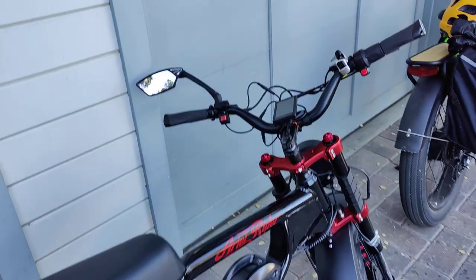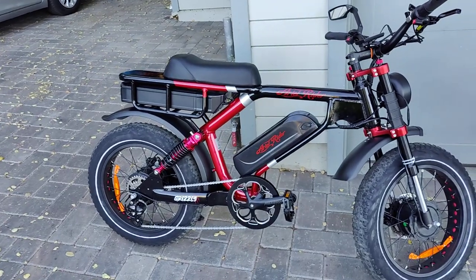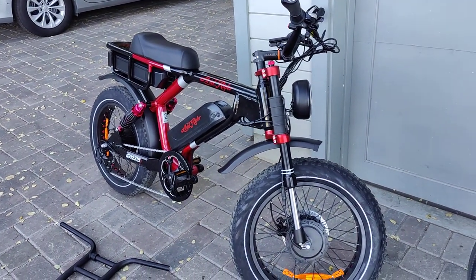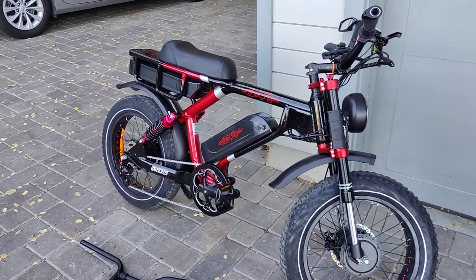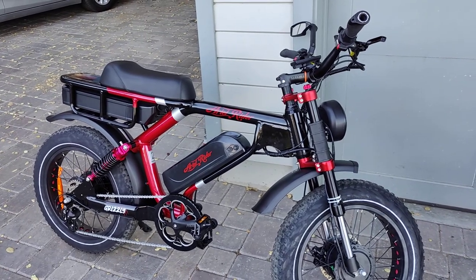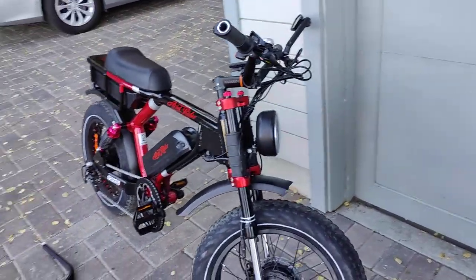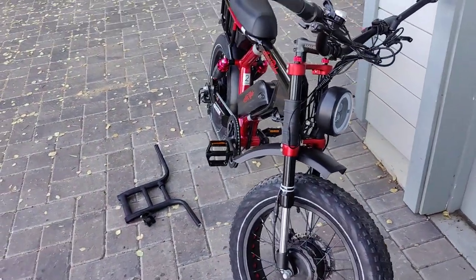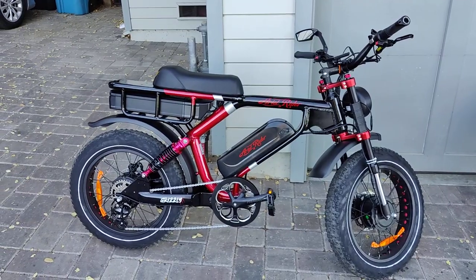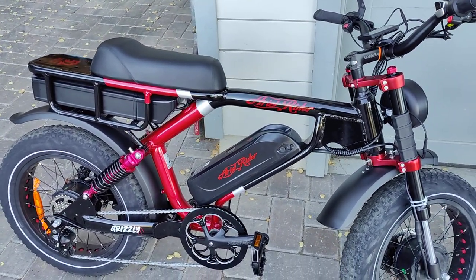Overall, the Aerial Rider Grizzly has been worth the wait and I am really excited about it. I'm going to keep modding it a little bit — it's an awesome little bike, but beefy. It's over a hundred pounds, so don't think you're going to carry this up a flight of stairs on a regular basis unless you work out a lot more than I do. There's my first impressions — I'll try and post an update at some point. So far, loving it. A few little tweaks I wish it would have, but Aerial Rider is doing a great job and I'm excited for this little bike. Thanks.